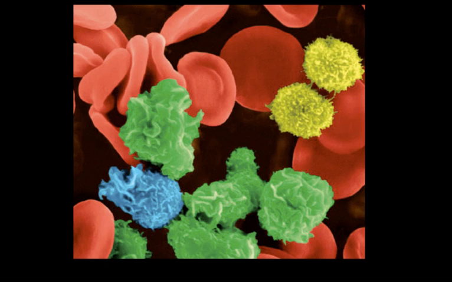So, as all of you know, all of the cells in your body have the same DNA sequence, for the most part anyway. So, how is it then that different cells take on different fates and perform different roles if they all contain the same DNA sequence? So this is just a bit of an illustration showing you different types of blood cells. And these cells have very different roles, they have different shapes and morphologies, different biochemistries, and different functions in your body. So how do you get all of these different types of cells from a single genome sequence?